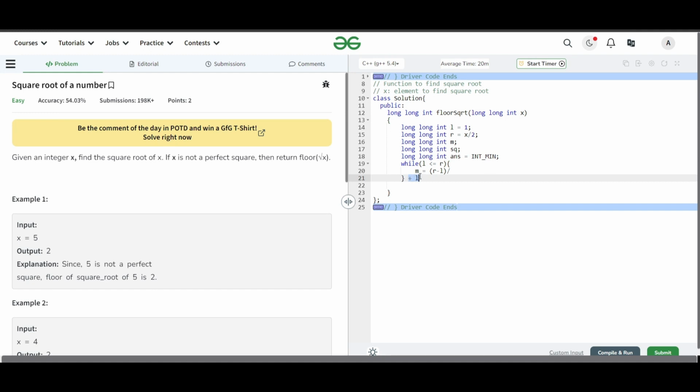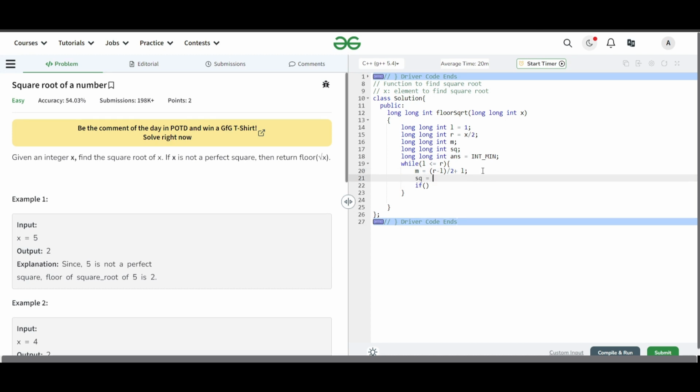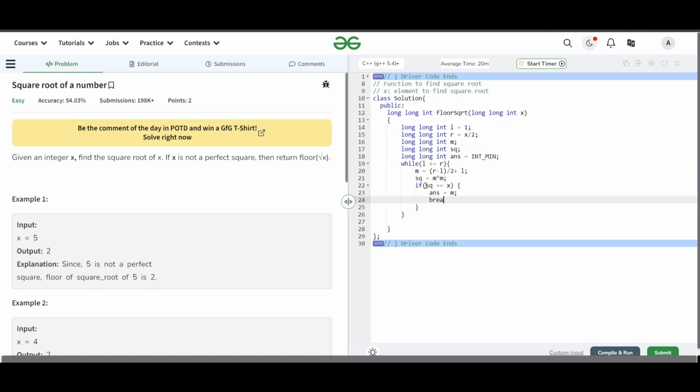Then let's say sq equals mid star mid. If sq equals the target, which is x, then what should I do? I should update the answer: answer is equal to mid value, and I'll break the loop.